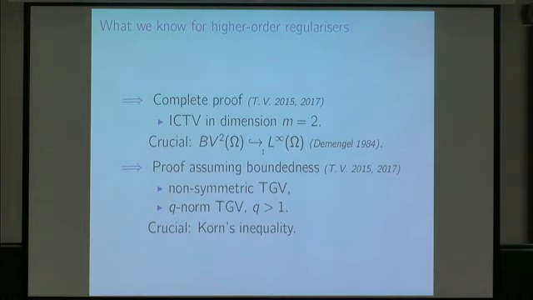So we can change the total generalized variation to not symmetrize the gradient in the second order term, or we can change the second order term to not use the one norm but use some other norm. Then this works, because in these cases so-called Korn's inequality holds. The tricky part with the space of functions of bounded deformation is that so-called Korn's inequality doesn't hold. So that's the missing part.